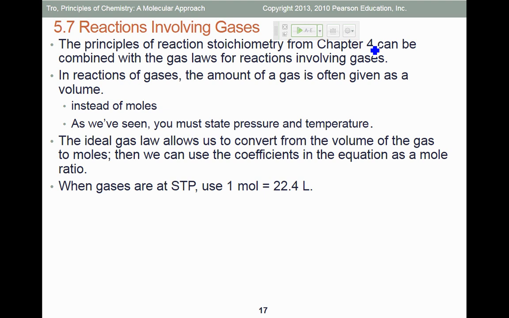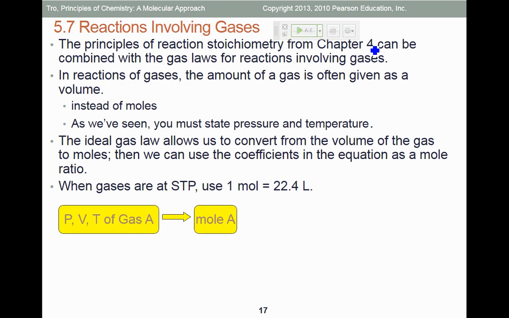If it's at STP, which is standard temperature and pressure, temperature is 273, pressure is 1, then we can use 1 mole is equal to 22.4 liters. If it's not at STP, we can still calculate the volume and the moles using PV equals nRT. No difference there. But remember, it must be at standard temperature and pressure to use this. If pressure is at 1 and temperature is at 301 Kelvin, can you use this? No, because temperature is not standard. They both have to be at the standard conditions to use this. But if they're not, you can still do it. You just have to do a little bit more in your calculator. But it's not a lot harder.